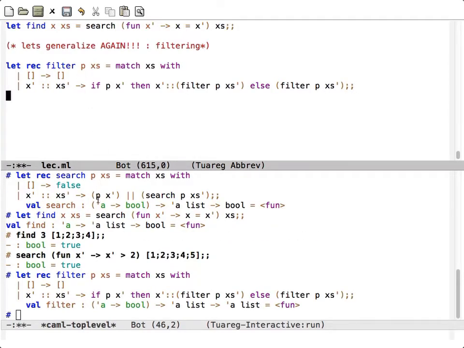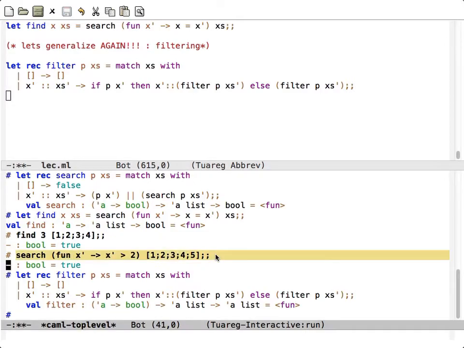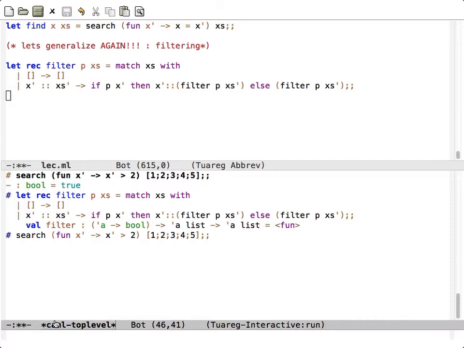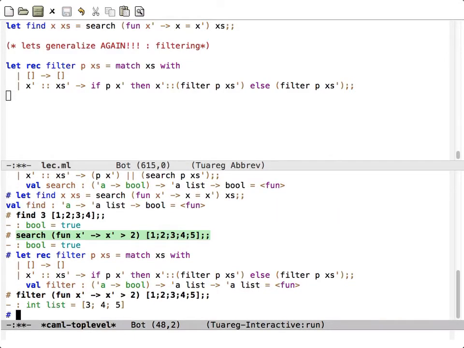Okay, so now let's take this thing that we did here. And instead of searching whether there are elements greater than 2, we can filter. So this will give us all the elements that are greater than 2.